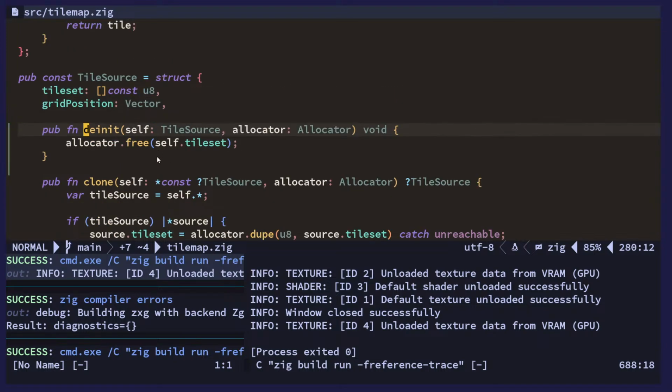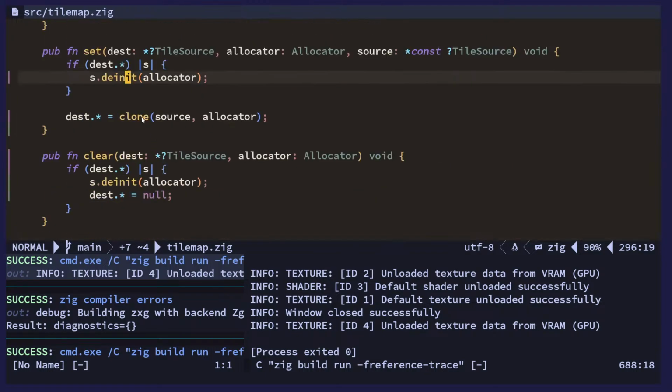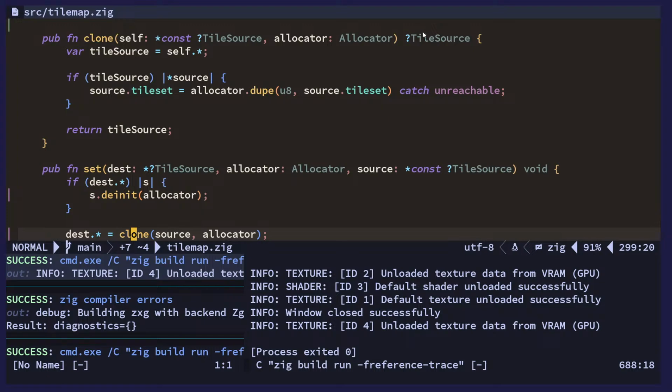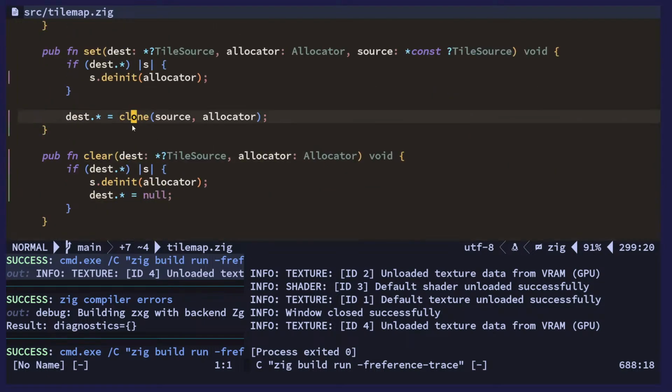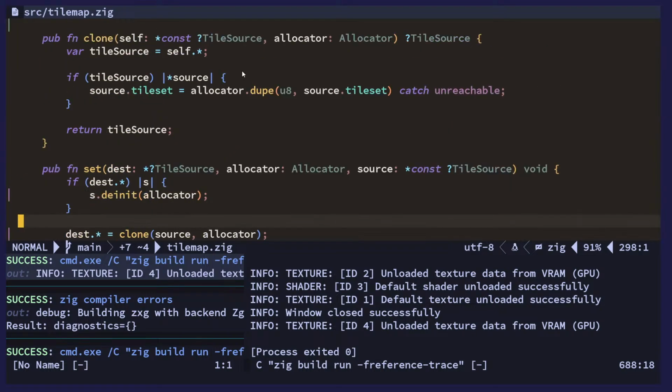And we're not gonna get in here, we're gonna go there and set that to clone. Yeah, that makes sense. Right. And we duplicate this. That should be fine.